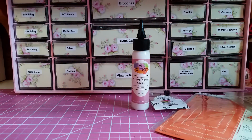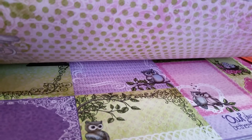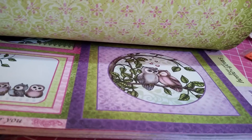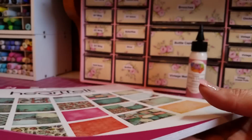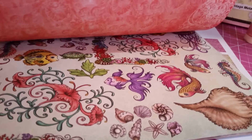I got the Sugar Hollow collection of papers — you guys have probably all seen the owls. I'm going to go through and show it all to you. What was really cool is if you bought three or more pads of paper they were $16 a piece — I should have bought more. I got the brand new Under the Sea collection, and I like the Heartfelt Creations version better than the Graphic 45 one with their sea pattern.